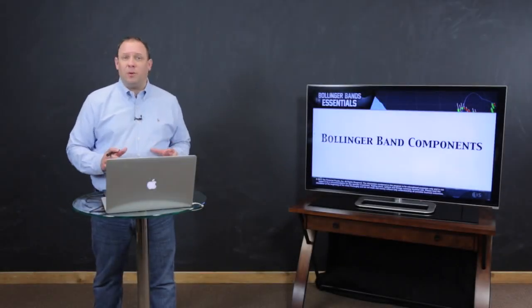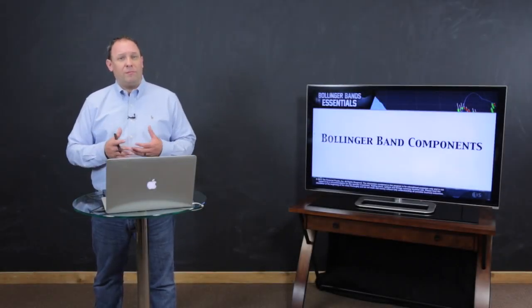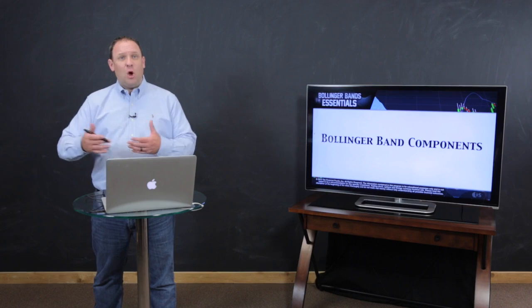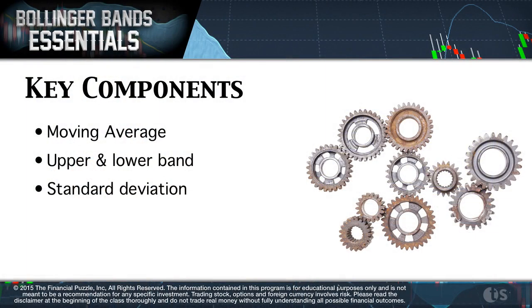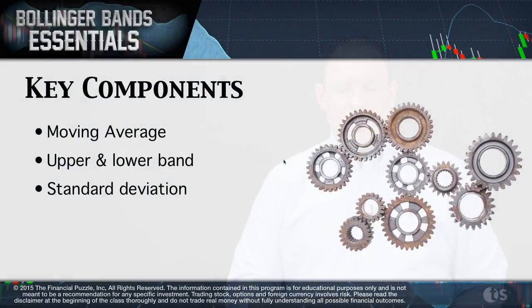Now that we've got some history of the Bollinger Bands and a framework of their theoretical background and where they came from, let's talk about the key components that make up the Bollinger Bands. There are really three key components. Number one, the moving average component. That's where the trend comes from, and it's also the key that the deviation is built off of. Next, the upper and lower bands. These are the extremes of the trade. And then, of course, the standard deviation. That's the component that makes the Bollinger Bands flexible, whereas those percent bands, as you saw, were not quite so flexible. So let's break each of these down.